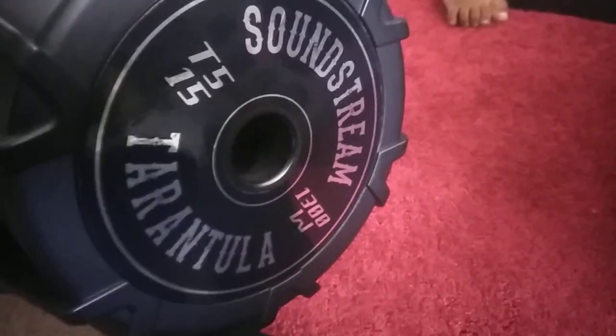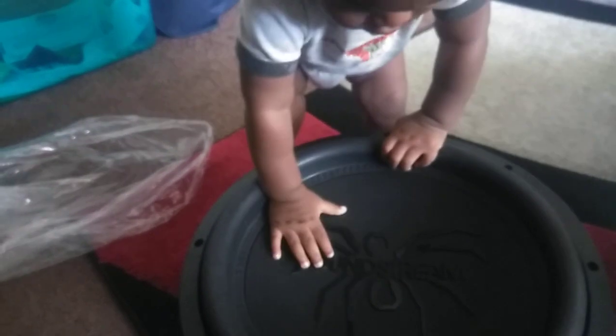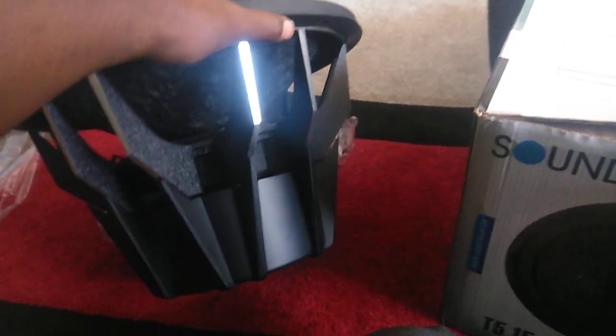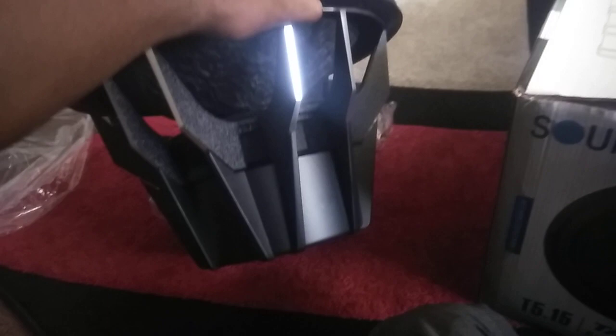Like I said, it's rated 1300 watts RMS, 3-inch voice coil. There's a teammate with four of these and two 10Ks. Let me see my son over here giving his durability test — did it pass? It must have passed the test. My teammate has four of these in an express van with two SoundString XXX 10Ks, doing 154s.